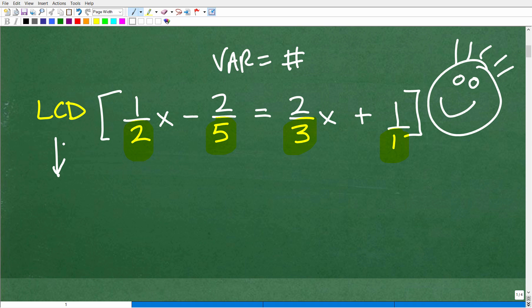So don't be shy about reviewing fractions. A lot of students can figure out the LCD with little basic numbers like this. But when it gets more complicated, they don't know what they're doing. It's important that you understand how to find the LCD. But in this particular case, the LCD is 30.